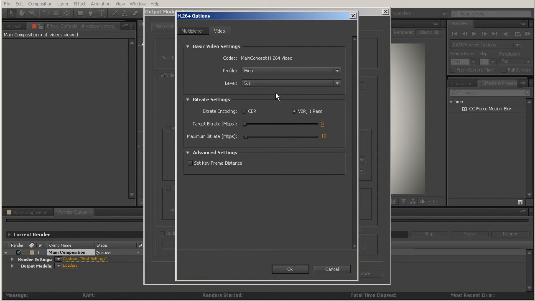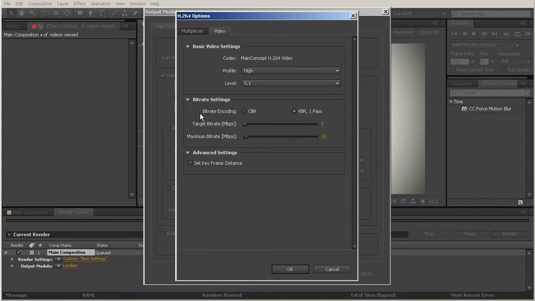Right now, I've gone in and put in all these values just so that we can talk about them. I always like to use the high profile here for the codec that you see there, and then I always use the highest 5.1 level for this setting here, and that's really going to give you the best results with no kind of compression artifacts.